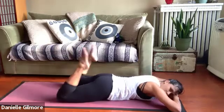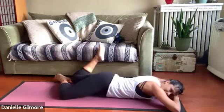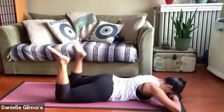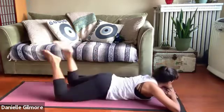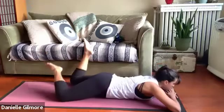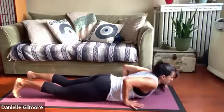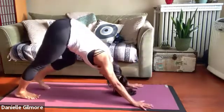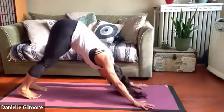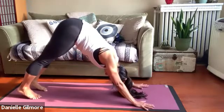Good. Let's bend the knees and just do little window wipers here if you've got the space, okay? Awesome. Okay, good. Before we get into our hips here, okay, let's press back up into downward dog. One more time. Okay, good. And then in our downward dog here, we're going to take our right leg.